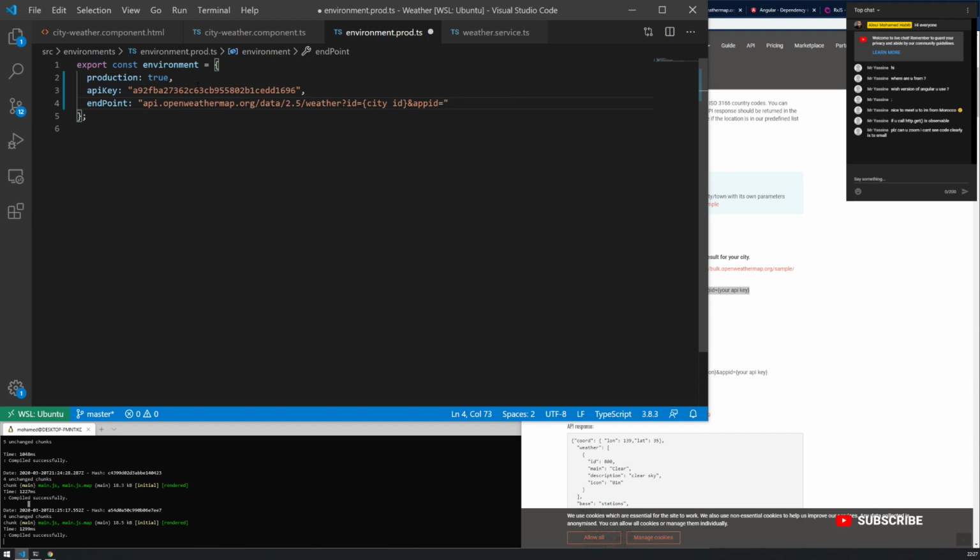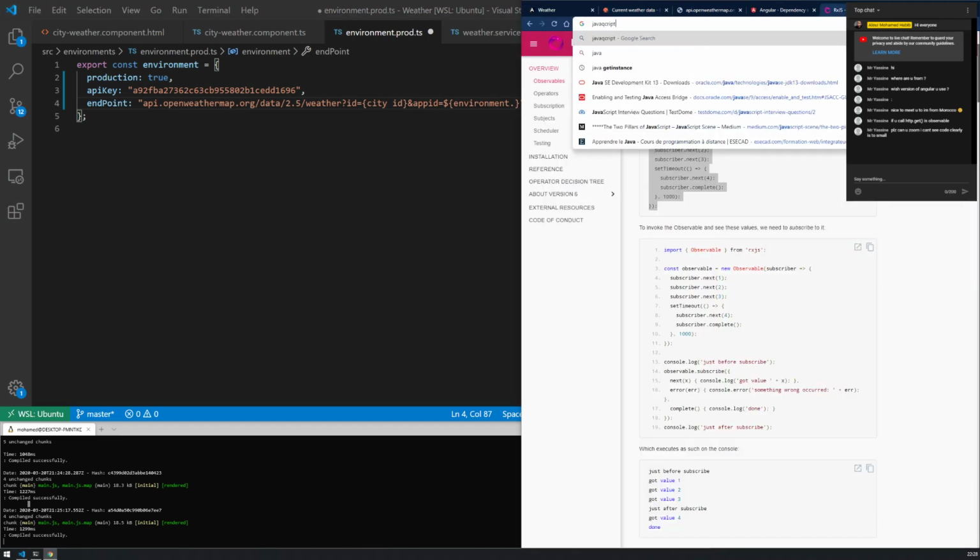So here I can use production. Can I do that? Not sure. No, I think I cannot do this here because we are on, I don't know. So let's see if I can do environment dot, no. Let's see if I can parse JavaScript.